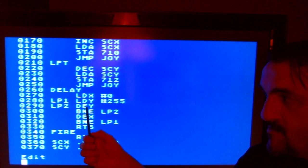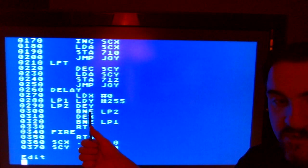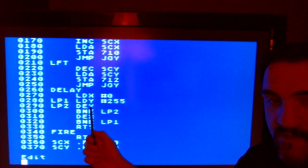The next command here says DEY. It stands for decrement the Y register. It means to make it go backwards. So if the Y register right now is at 255 and you decrement it, it's going to be at 254, 253, 252, going backward. And this one, BNE, stands for branch if not equal. We're going to return to a label we called LP2, which means keep decrementing that register backward.